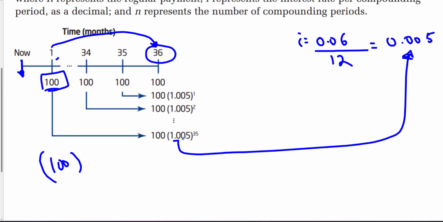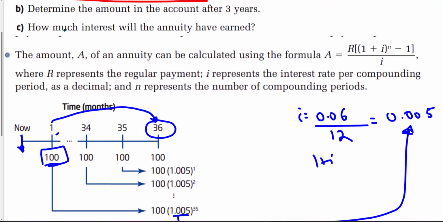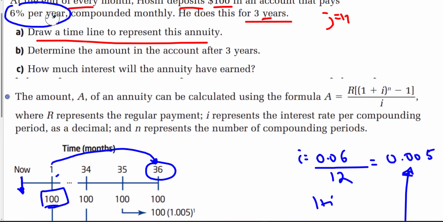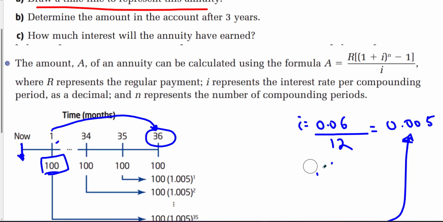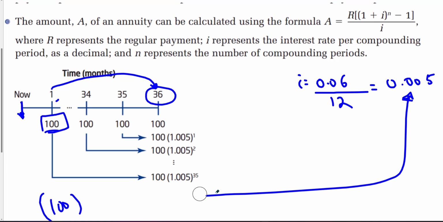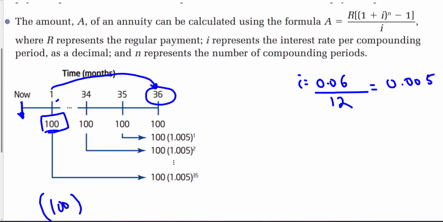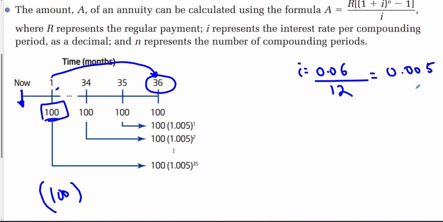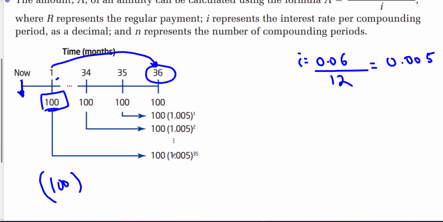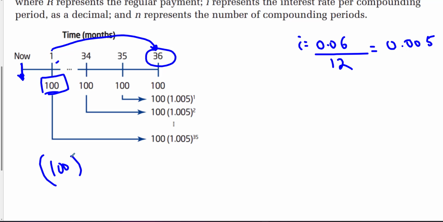See the value inside the brackets? Well, sorry, it's 1 plus I inside the bracket, so 1.005. But the 0.005 comes from your I value. And remember, your I value is not just 6%. You also have to take into account the J value, or the compounding frequency. So since I figured out now what my quote-unquote true interest rate is, I know my bracket is 1.005, and I know my $100 is going to get an interest of 1.005 compounded for 35 months.